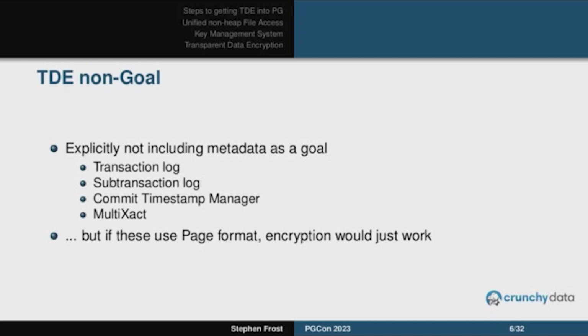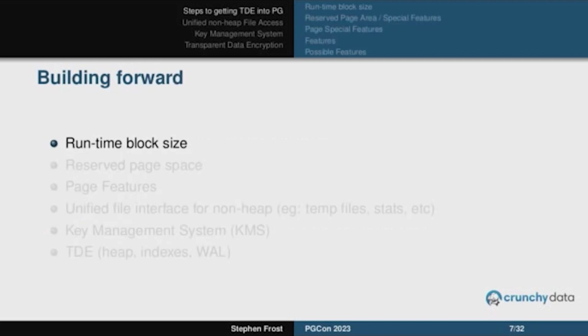Same kind of thing. And so while I have this as a TDE non-goal, I'm very interested in that effort, and I think it would be great to get all the SLRUs inside of the shared buffer cache, and also to be able to then have all of those use the page format, because if they're using the page format, all of this other stuff that I'm talking about is going to kind of come along for free practically. So, yeah.